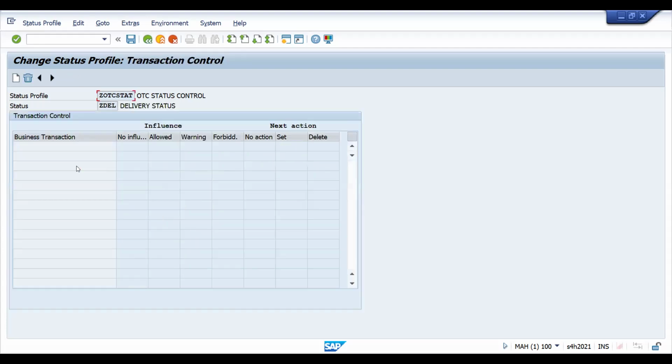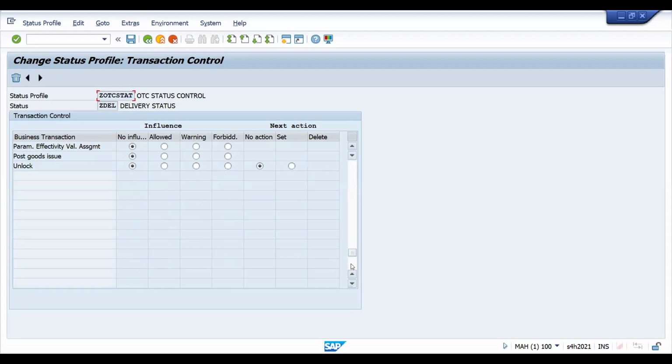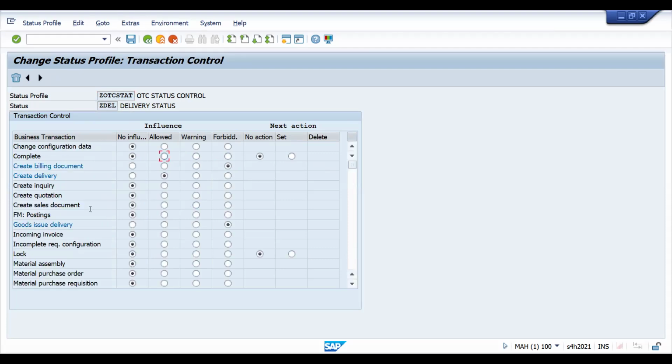So now go to the delivery status. In delivery status, what do you want? You can allow for delivery creation, and you don't allow for billing immediately after delivery. It has to be a hard stop. And you will allow for goods issue for delivery, or post goods issue for delivery also. Let me keep this allowed.